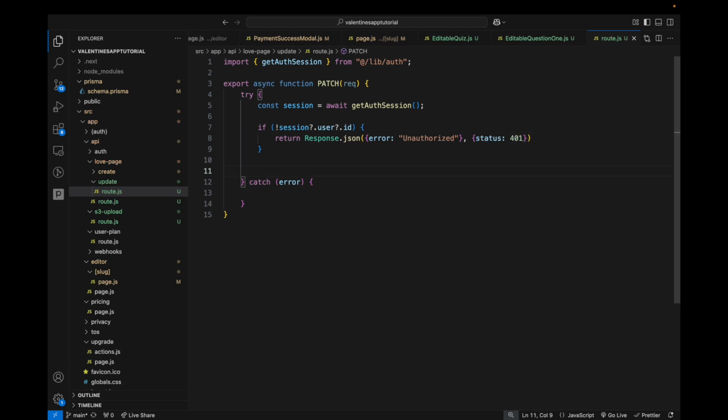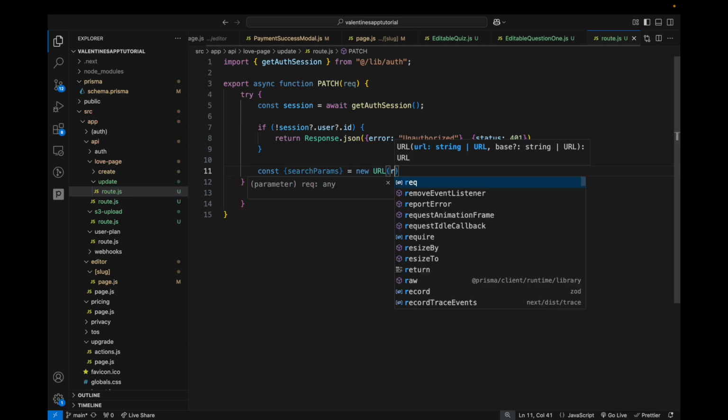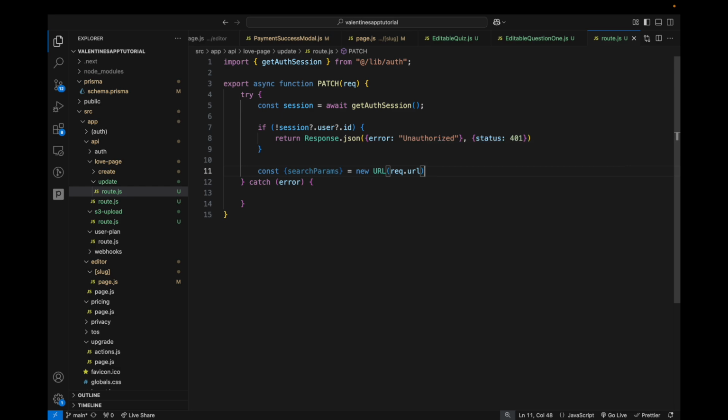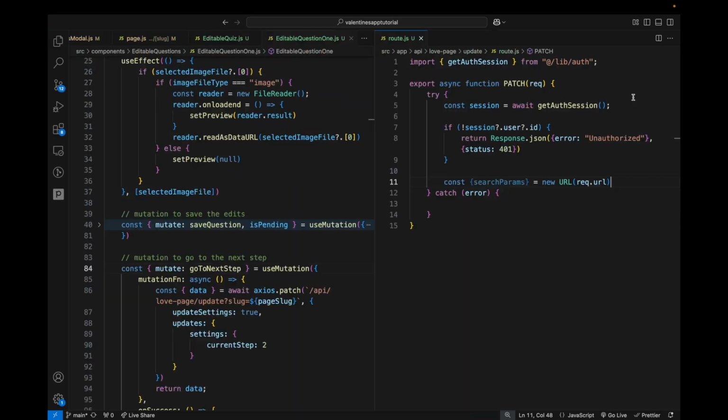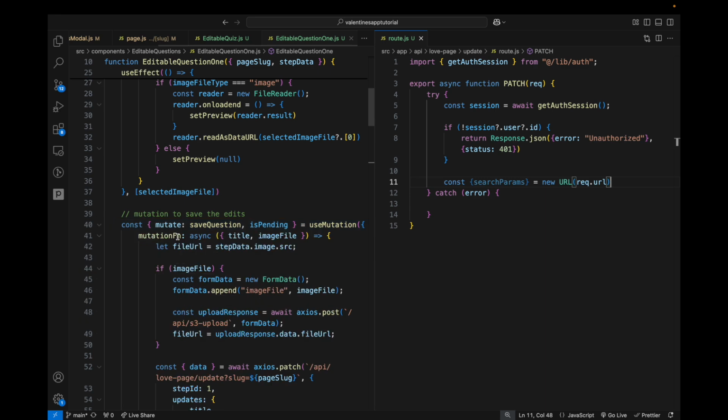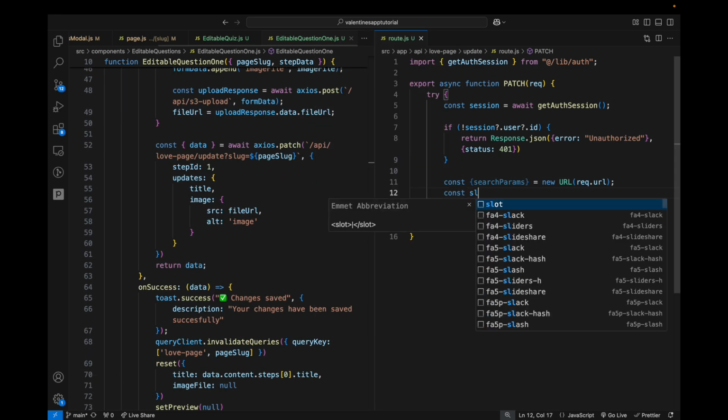Alright, after this guard clause, we'll get the slug from query params. So let's do const searchParams is equal to a new URL(req.url), and again I'll put this side by side. Let me open that, and then we'll grab the slug.